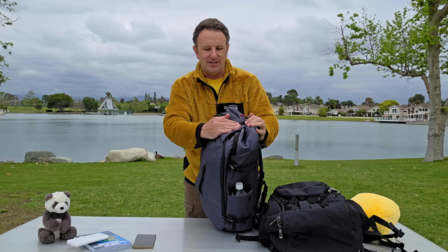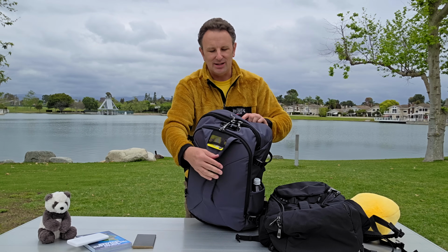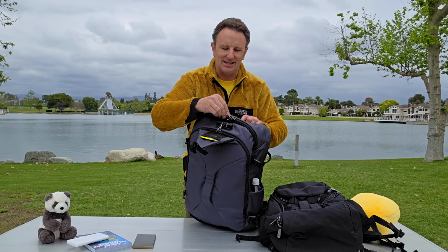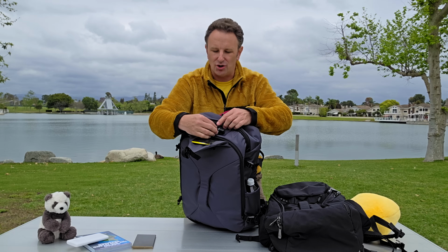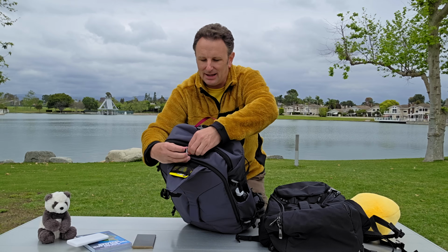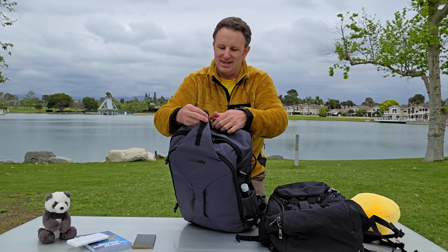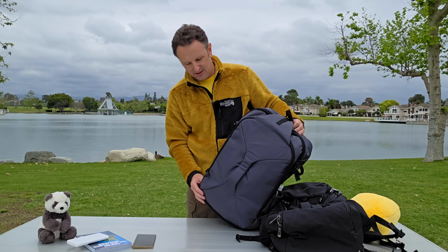So both zippers go in a clasp that's here. You open this one up and you can see there's both zippers to both pockets. They both have that funky little Pacsafe signature triangle thing that you can put in there, and you can slide that up and then you can lock it, and while that is clasped in, there's no way to get in.